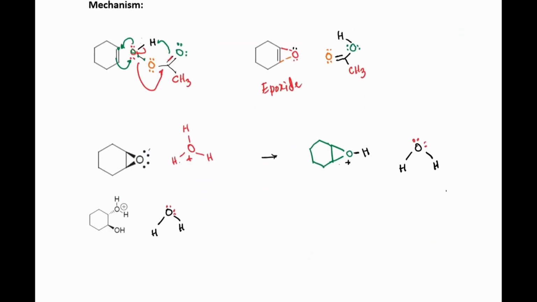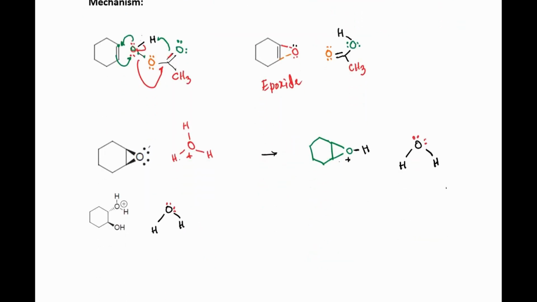Now we have our epoxide here and this is our acid catalyst. So this lone pair of electrons will attack this hydrogen atom. That means the electrons of this bond will be moving onto this oxygen atom and we'll be left with water, and will form a bond between oxygen and hydrogen, leaving a positive charge on the oxygen atom. Now, this lone pair of electrons of this oxygen will attack from the backside through an SN2 mechanism, so we'll form a bond. Here you can clearly see the water molecule and this carbon atom.